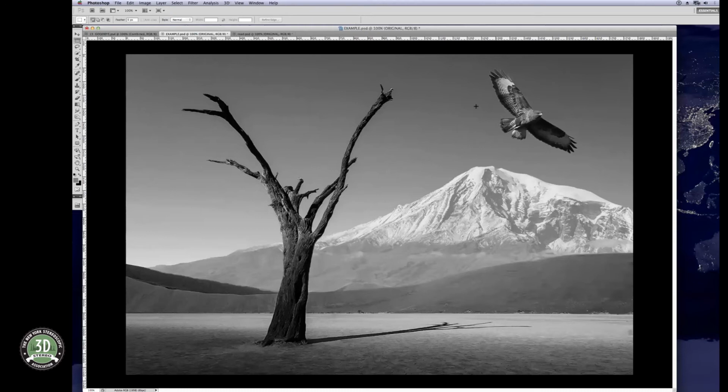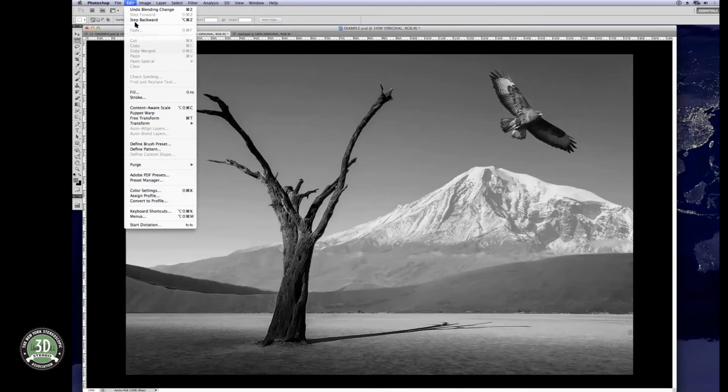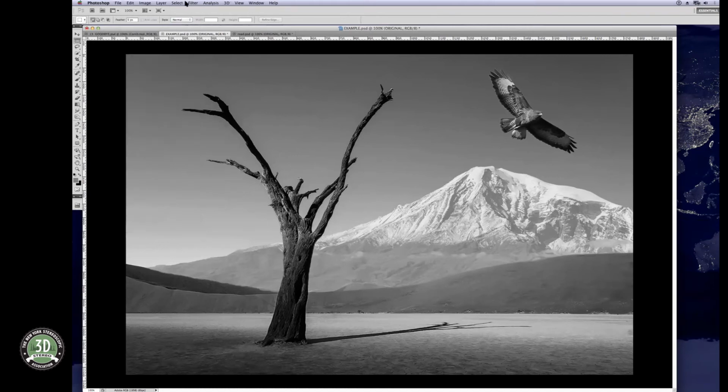So let's say I wanted to go, I'm going to wrap it up here pretty quickly, but I want to go up here and I've selected the right layer. I'm going to go down to Transform. And by the way, most of the time spent in conversions is selecting, to make an accurate selection. Somebody asked me what my favorite selection tools are. Well, again, it's a combination. Some things, like the tree, might be better off with the quick selection tool, which you can kind of see what I'm doing here. As I click, it sort of grows the selection, and it's dependent on the contrast between adjacent pixels as to what it's choosing.